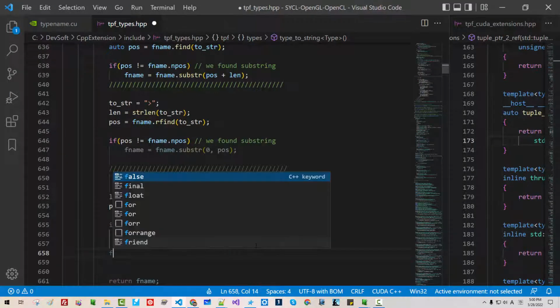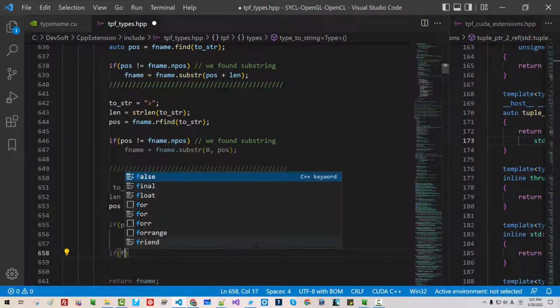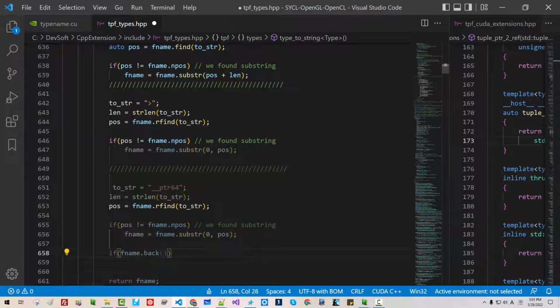So for fname, how can we trim? We can do it like this. If fname back, the last character equals blank space, or while the last character is blank space, fname pop back.